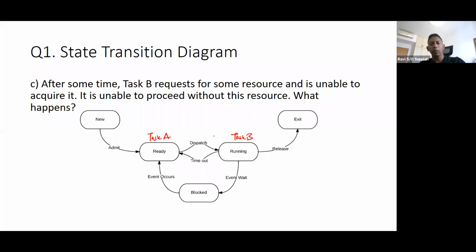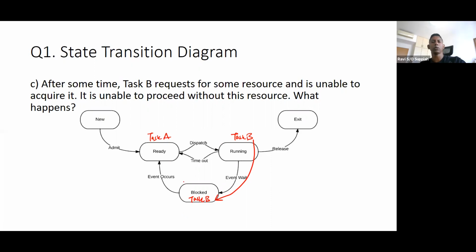Task B, where will it go to? This one should be quite clear already, correct? Because I've been saying this a few times. The moment you want a resource and you cannot get the resource, you will go to the block state. So task B will go to the block state.